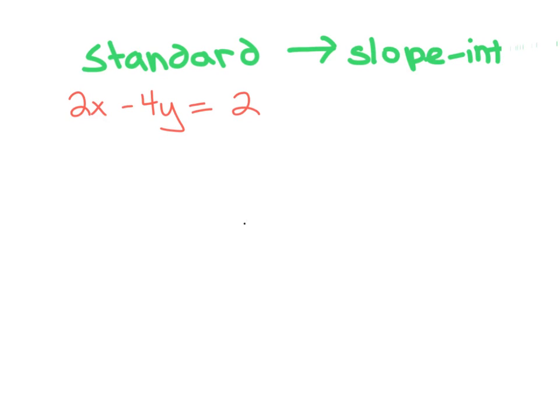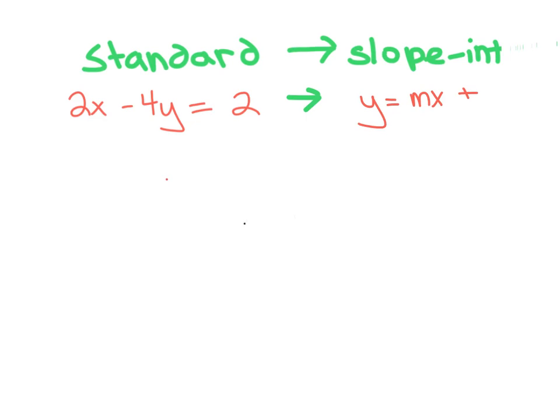today. So when you have a line that is written in standard form, the x and the y are on the left side of the equal sign. Now we want to rewrite our line in slope-intercept form, meaning that we have the line written in the format of y equals a number for m and then x, and then plus or minus a number for b.